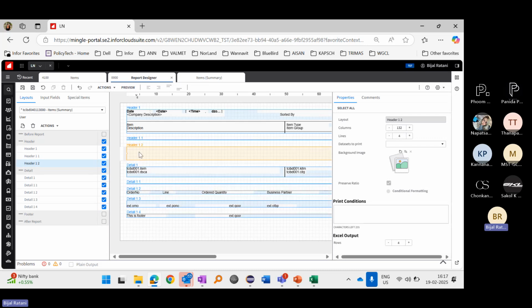See, data set initialization is one thing. Data set declaration is another. You can initialize, meaning you can invoke the data set after the header. That we have already done, if you see here. So I have instructed the data set that after header 1, you start printing. But the declaration of how it should print in detail will always come in detail. You declare always in detail, but it will start printing after the header. Clear or no?